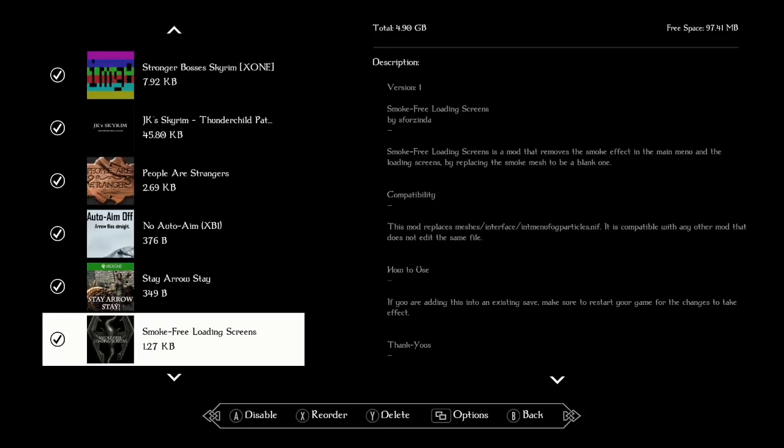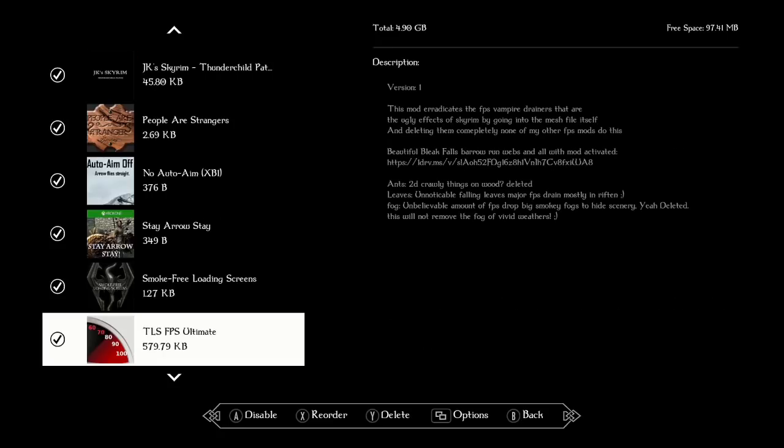Smoke-free loading screens. Gets rid of the smoke in the loading screens. TLS FPS Ultimate gets rid of a bunch of the vampire draining effects within the game, such as the leaves falling and other stuff, so that it increases your FPS, which you kind of need when you're playing this game with all these mods, because the mods do hinder the FPS a little bit, so this increases it a little bit more.